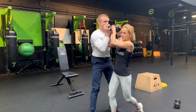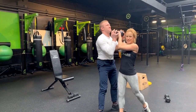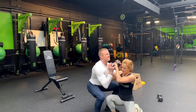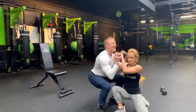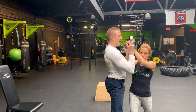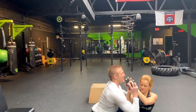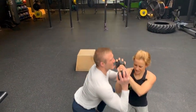Pat, any parts of performance you want him to know about? Weight in the heels, knees out. He says weight in the heels. Knees out. Don't bend forward at the waist. Very important, you've got a straight back. It actually drags me forward. I don't want to come forward because we would hurt ourselves. So keep this right in line with the sternum. Look at my back. It's engaged. I'm strong here. Can I drive up? Very good. That's what we want to do. Let's go. 2 more.